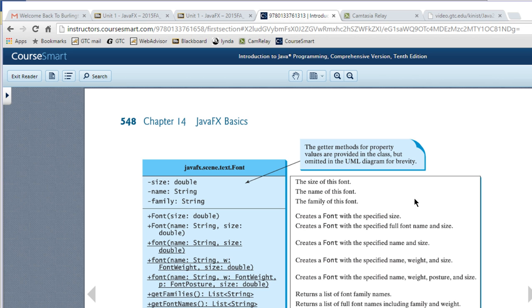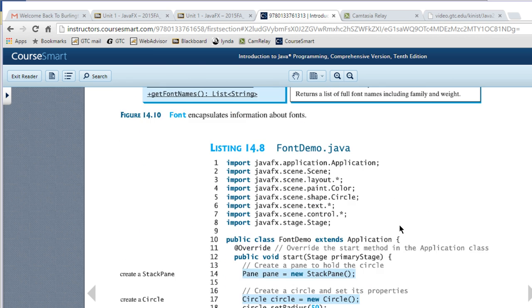Here, once again, we are looking at the structure of how that works, and I think that this should make sense to you. I mean, if you're actually to read through, these are the different things that we can adjust. So the size, the name, and the family of the font. And then if you want to pass in certain parameters, or arguments, depending on how you're receiving or sending, will be the number of things that you pass in. So you can see that depending on what you pass in, it will adjust and apply.